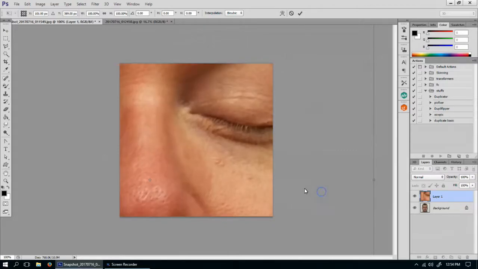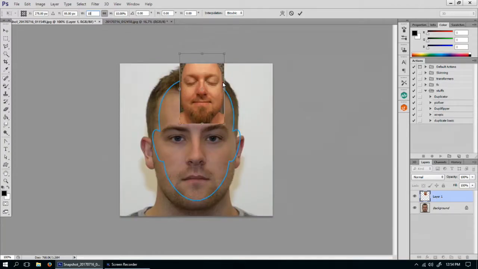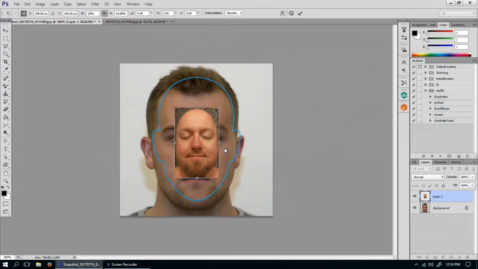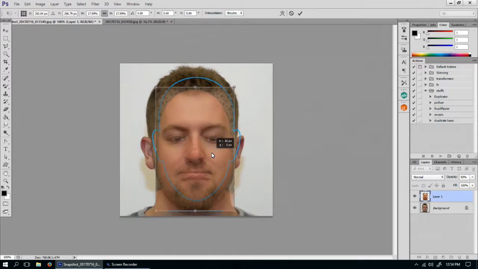Alright, let's get the middle up here, and then we're going to shrink this significantly. Alrighty. Now we want to line this up with our template, which I will provide a link to in the description in case y'all want to mess with it. I'm going to change the opacity to 50% because we want everything to line up as best we can.